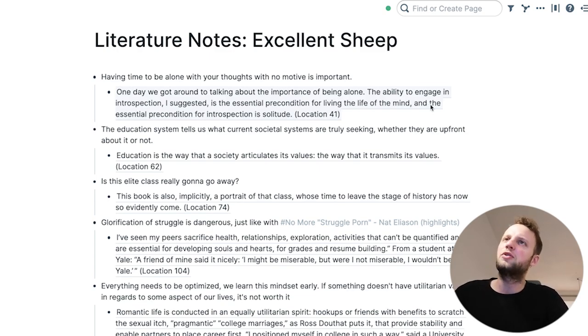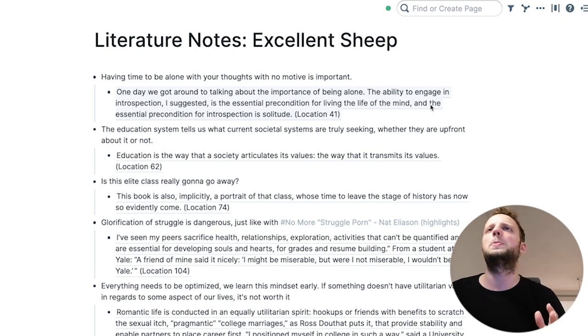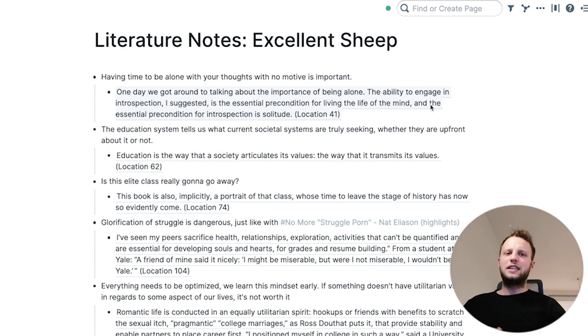I do feel like there is more to that system though. When I first researched Zettelkasten, it really hinted at this idea that you combine numerous different literature notes into one permanent note, which I guess I was looking to do in this step now, but then I realized that the only literature notes I have is on Excellent Sheep. So I think that's maybe a later step.